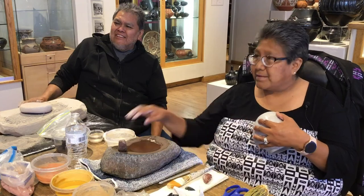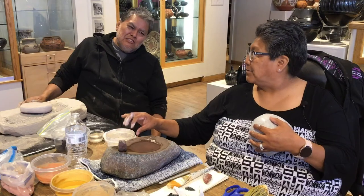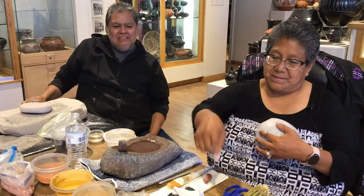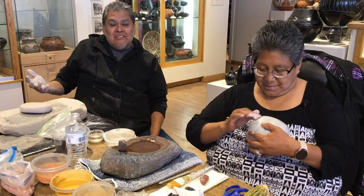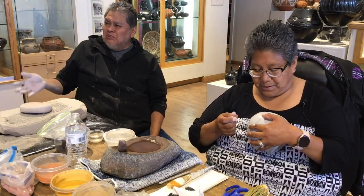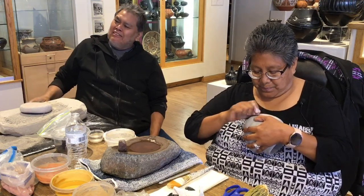How can I make that color? It's really cool, you know? Going down by La Bajada, that's where I saw that red paint. That's how that one was found. I've been looking for like blue or green or purple for 30-some years. It's not there.